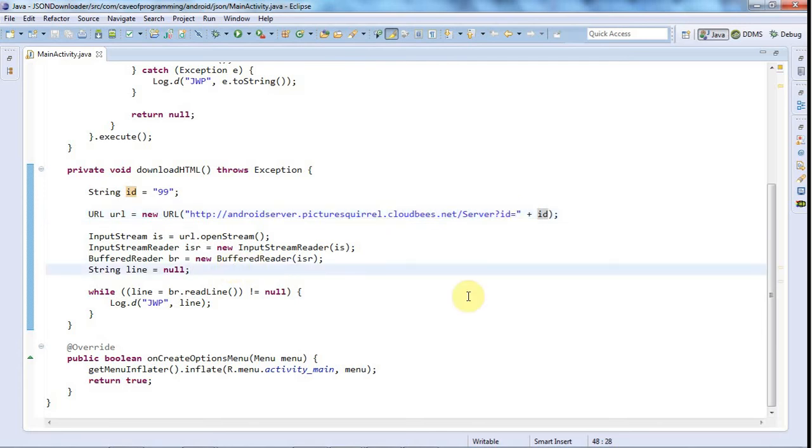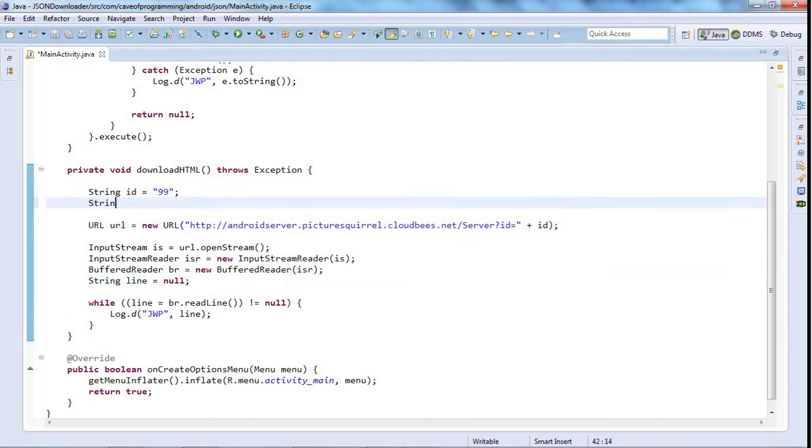And to do that is pretty simple. Let's just take an example here. I'm going to have a password, so I'll say string password, because passwords often have crazy characters in them. And let's have a password that's got all kinds of weird stuff in it, as weird as we can make it, basically.